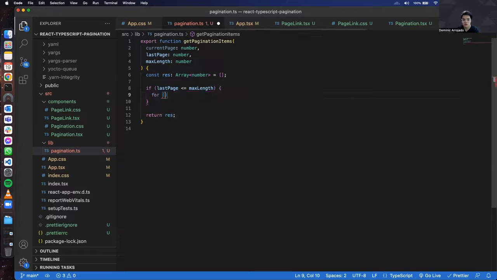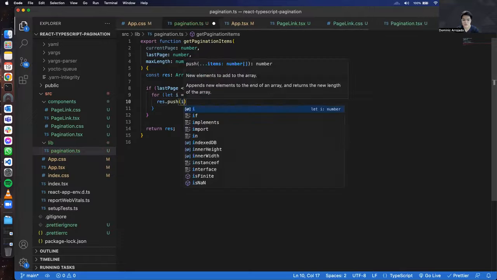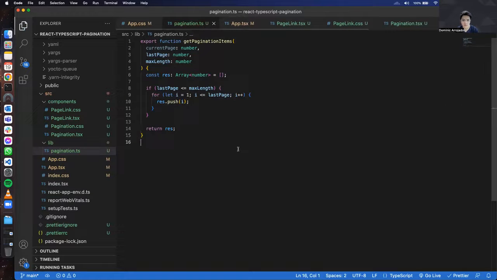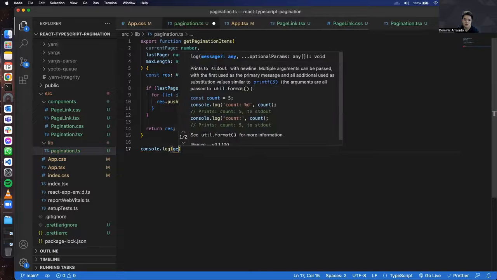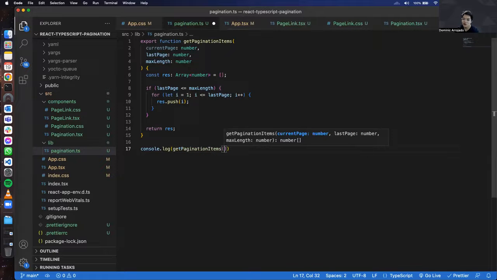So using the for loop, we start from 1, which is the first page, and we iterate till the last page, plus plus. Let's push that to the array. And what I want to do here is add a console log. Console.log get pagination, so that we know what the function is returning depending on the argument.